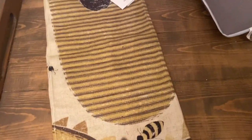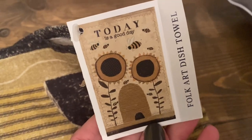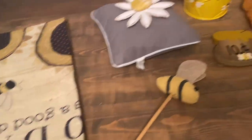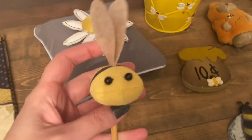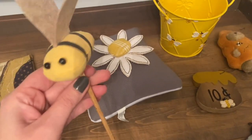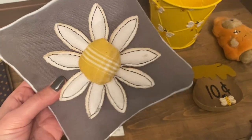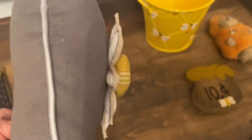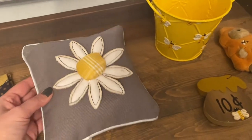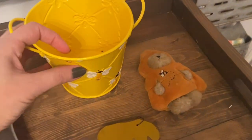Lastly is a little mixture of things. First I got this towel by the brand Primitives by Kathy — this is what it looks like opened up. I actually have a sign that matches it perfectly that I got last year. I'm not sure if I'll put it in the kitchen or just hang it somewhere — I just like the design. Then this stuffed bee on a stick, also from a local shop — I shared one of these last year and picked up another one when I saw she had them again. I also got this little mini pillow with a cute daisy on it, some yellow plaid — the perfect yellow — a cute little addition for spring.